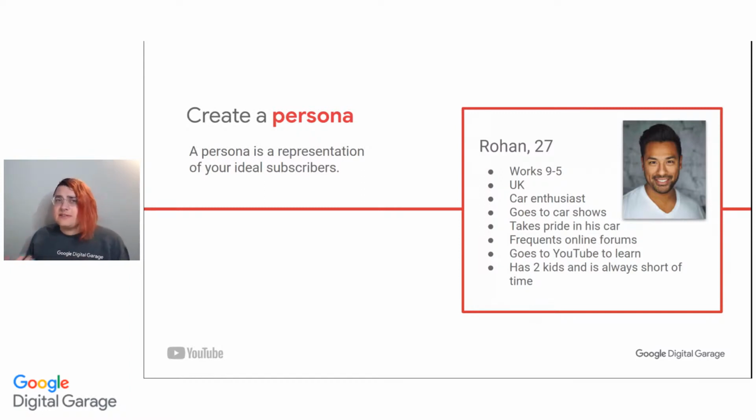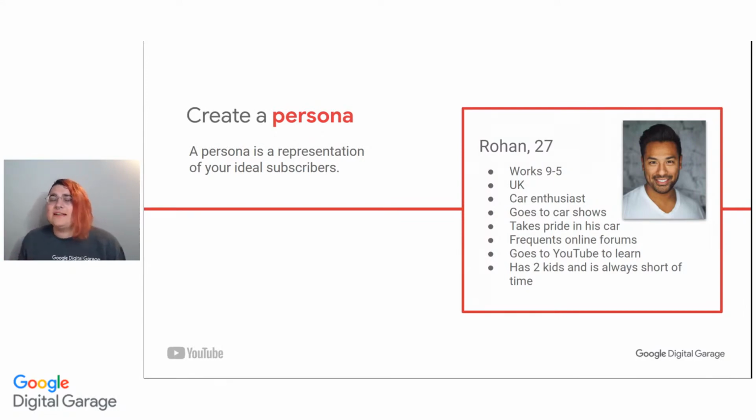What we're going to do is use that to build a persona, which is what's on the screen right now. So we know that our persona is somebody who owns a car and is pretty passionate about it, or pretty proud of owning it. Wants it to be clean, wants it to be neat, wants it to look its best. So we can build out from there. So we've built this persona of Rohan. Now, when we talk about building a persona, like it says there on the screen, it's a representation of your audience. It's a picture of the average audience member.